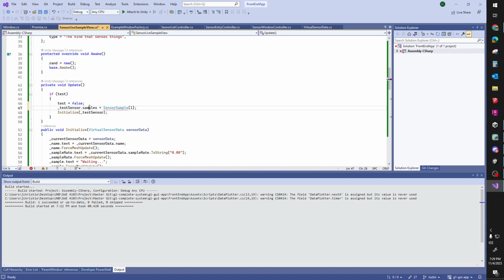New sensor sample array. Oh, you use new to initialize an array? Oh, you do too. Okay. New sensor sample array. Good.